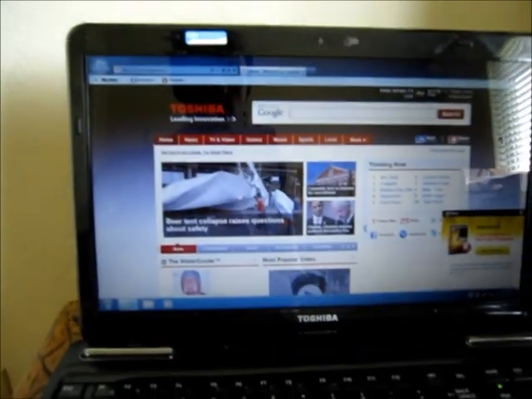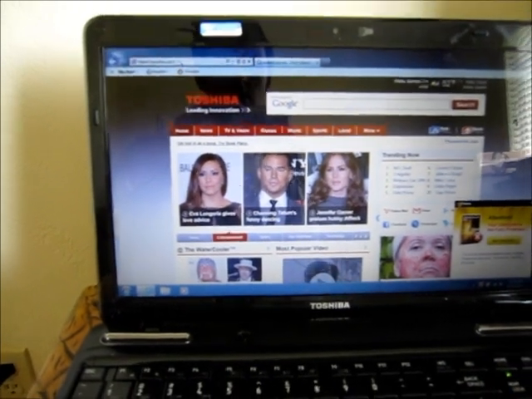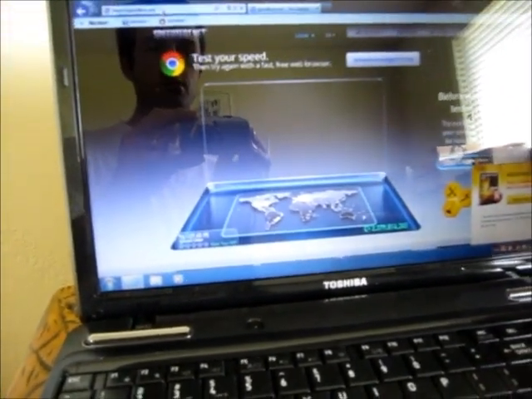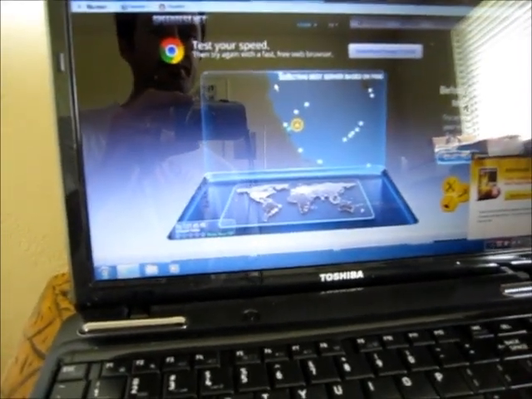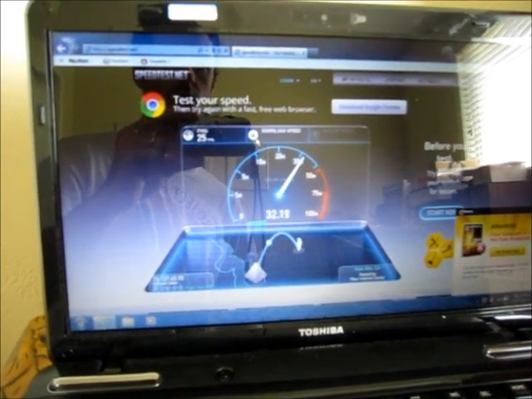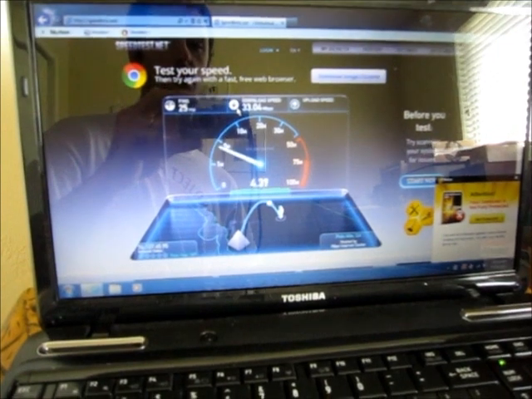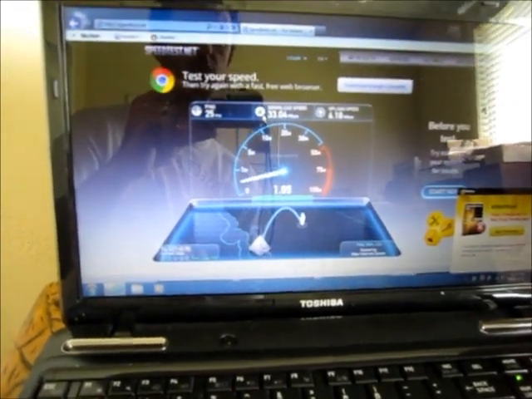Let's see if we can get on the internet. And we can. Let's do a speed test here and see what happens. Now with the wired connection, I had about 25 megabits per second. This is only about 10 feet from the router, so it should be pretty good. Wow, super duper. 33, that's better than the wire. And upload is 5, 6. I'm pleased with that. Let's move this to another room and see what happens.